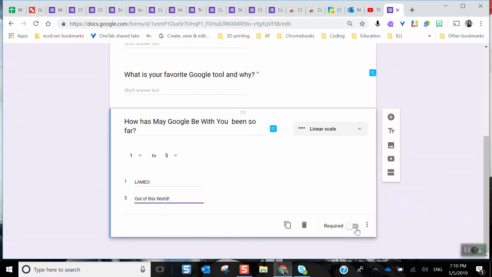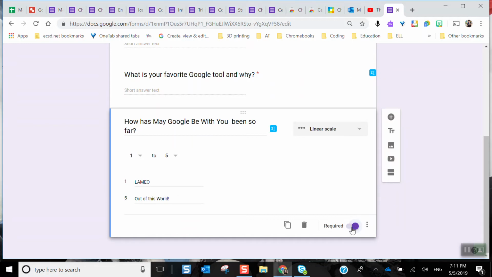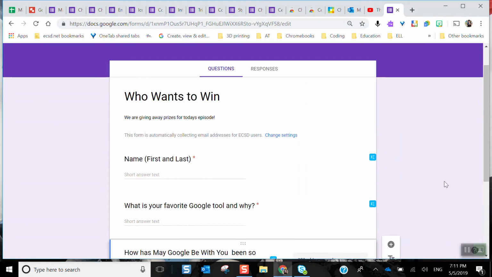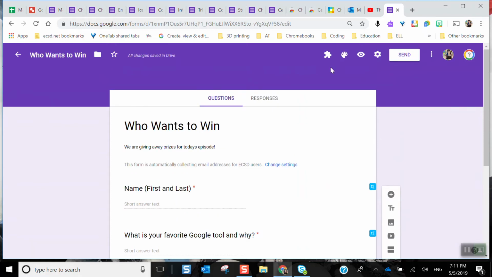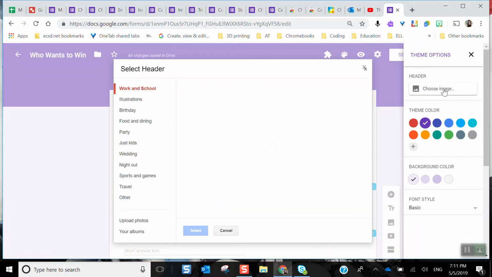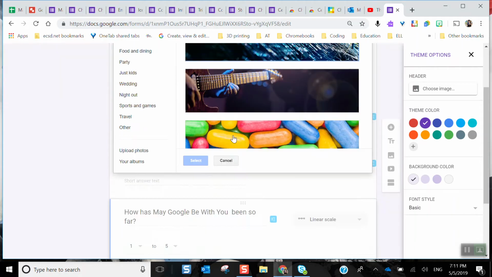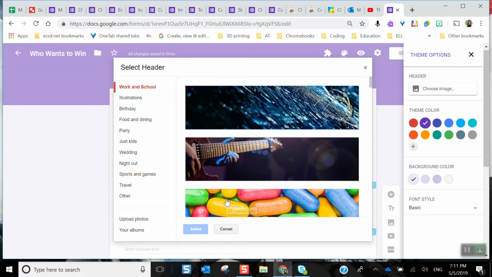So this is what's really great about being able to make a Google form, is because you can simply decide how you want this to look, what's the overall feel for it. Just remember that you can also change things like your customized theme and color palette, and we know that you can change your image of your header based on the gallery that's offered to you from all of the different features from Google, and you can even upload your own.